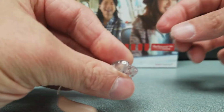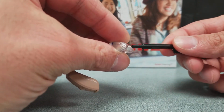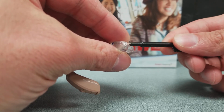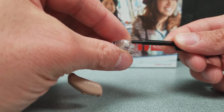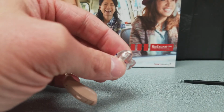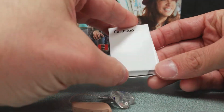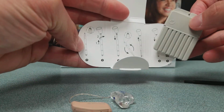On the front of the hearing aid, you're going to know a couple different things. You have this white disc. This is called a wax guard, and this is called an air vent down here. The wax guard needs to be replaced monthly, maybe a little bit earlier if you get a lot of wax buildup or cerumen. Okay. How we remove that is you have a kit that is going to look like this. You're going to open it up. You're going to see a nice little pictorial on how to remove your wax guard and replace it.